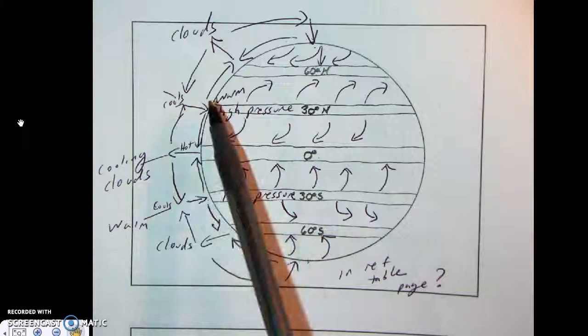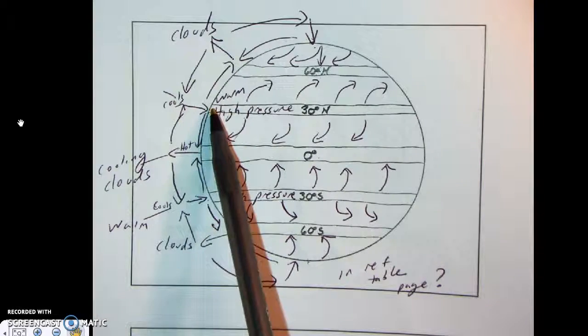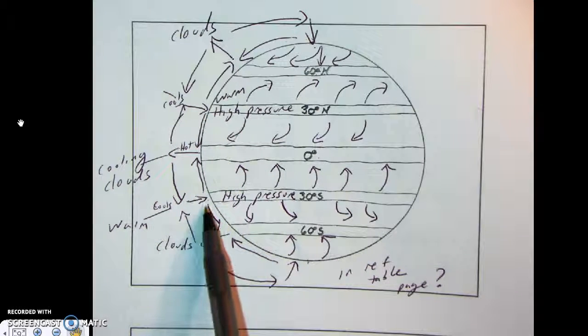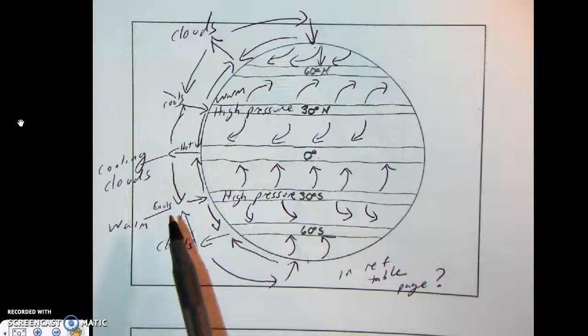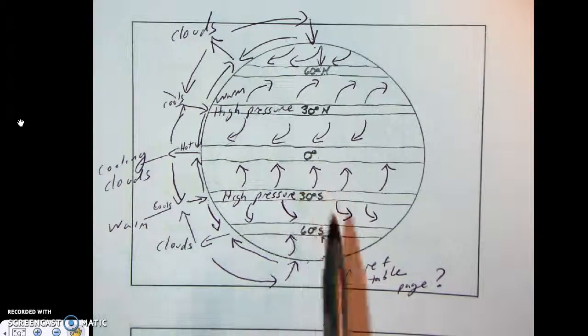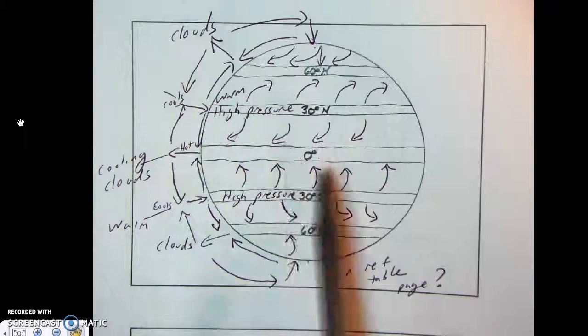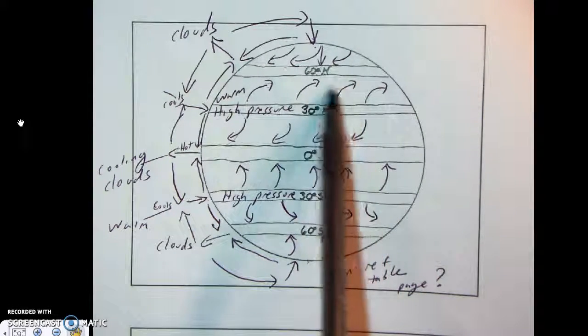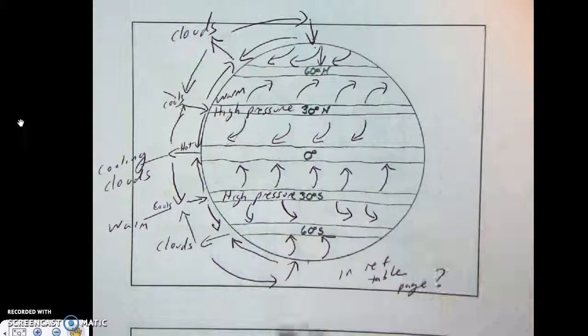Okay, Death Valley is at about 30 degrees north, one of the driest, hottest places on the planet. Okay, the Atacama Desert in Chile, one of the driest places on the planet. That desert is so dry, it's gone years without a single drop of rain. So this is where the most extreme desert environments would be. And then in the 60s, south and north, and at 0 are where we find the moistest locations on the planet. And we're kind of in between. We're at about 45 or 41 degrees. So we're in between. We get a lot of rain, but we also have dry spells too. We're kind of in between on that.